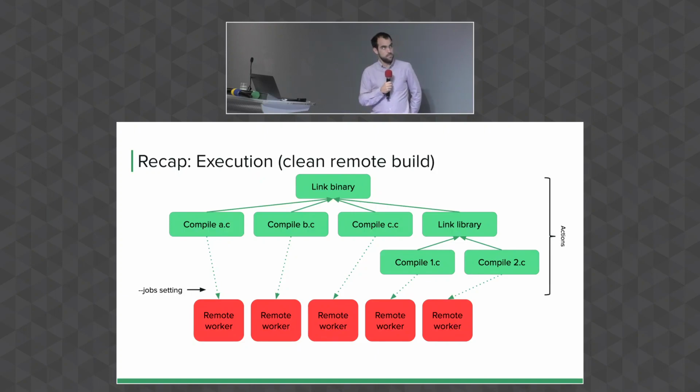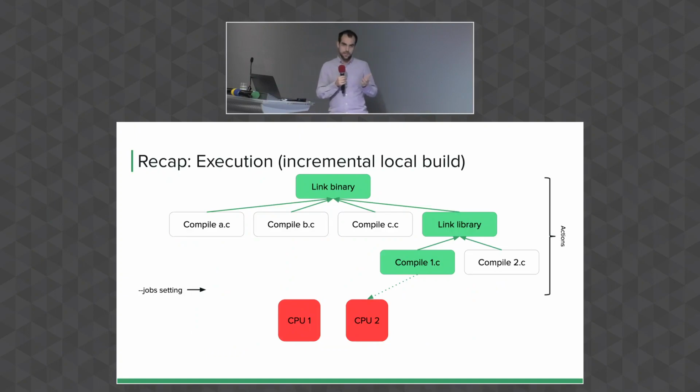All right, this is for clean builds. Then we have the same, but for incremental builds. For this talk, we will look at incremental builds where you touch mostly leaves. You touch the leaf of your project, and that has to traverse the graph, mostly just in one path, and has to rebuild things in between. In this case, we touch 1.c, which is a source file that had no other dependencies, and that invalidated the library it belongs to, which has to be relinked, and the final binary has to be relinked as well.